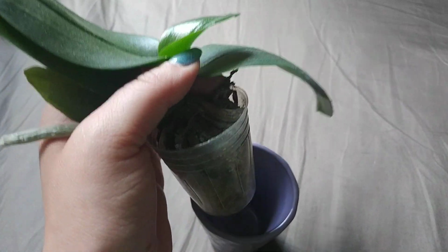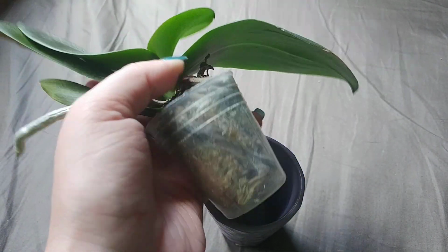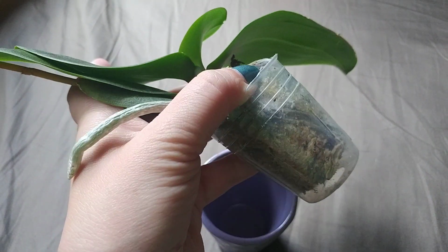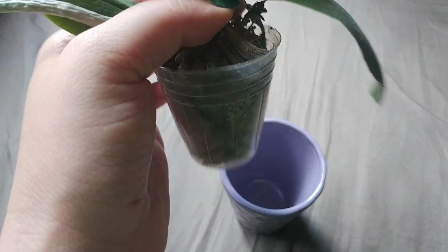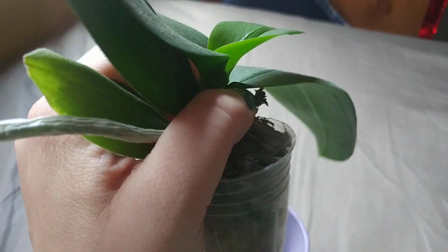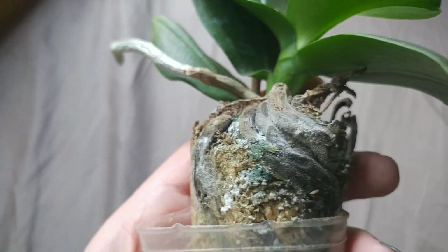But yeah, if you just see, as I'm trying to get it out of the pot some. Trying to do this with one hand, though, is kind of difficult. Let's see. Sorry, guys. Yeah, it just looks terrible.